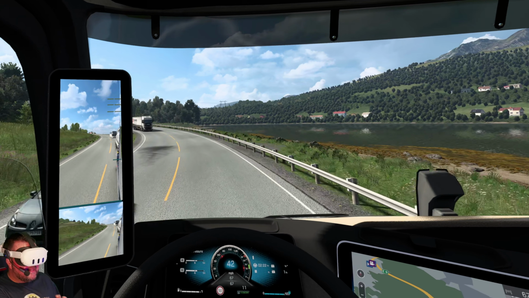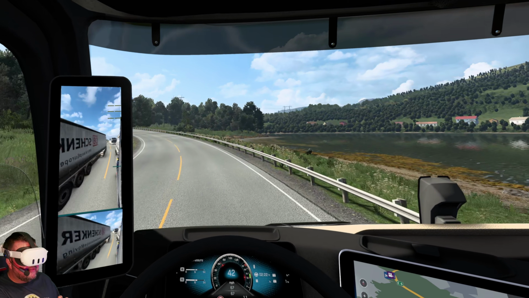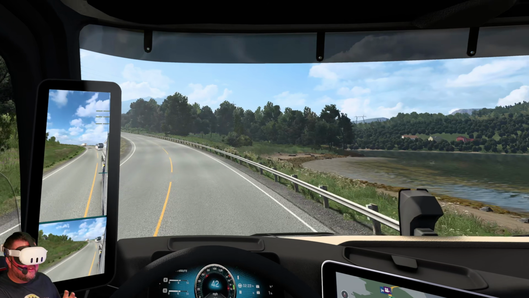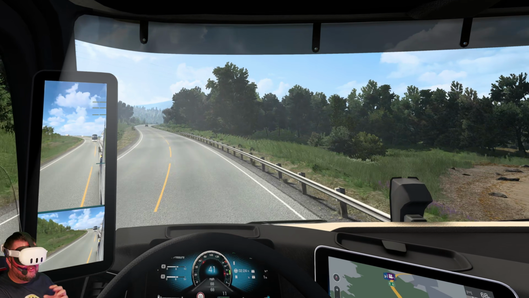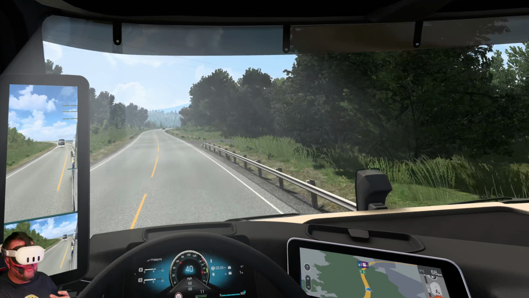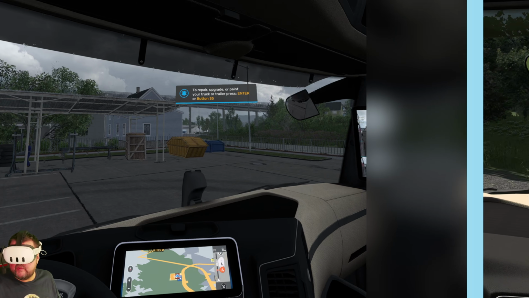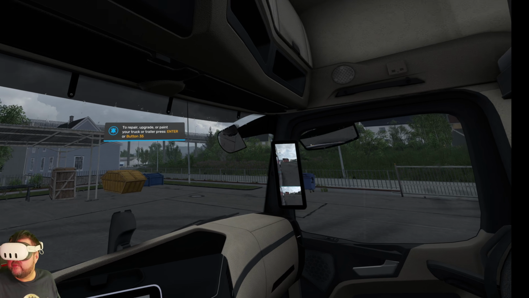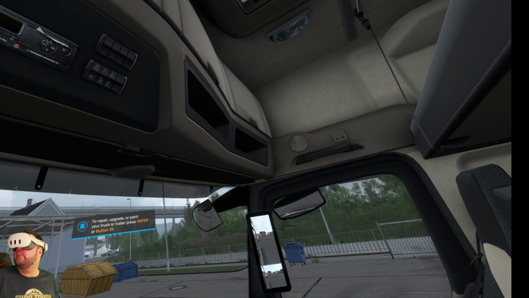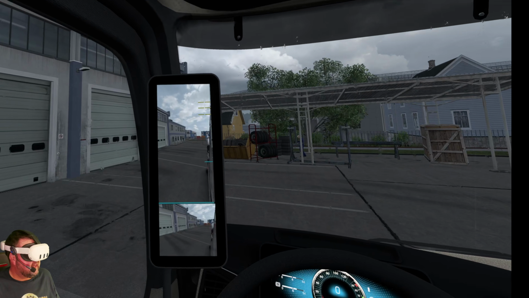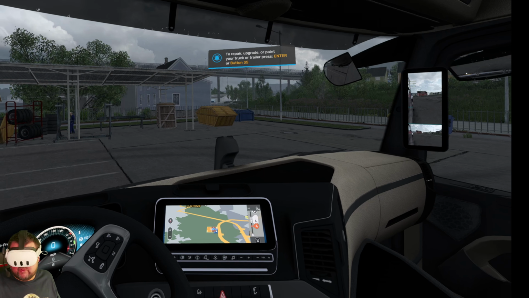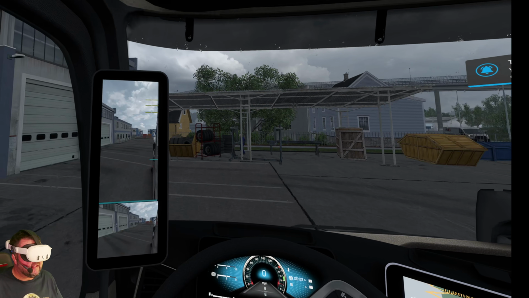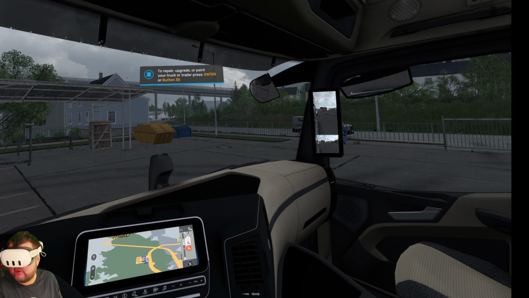Now through the magic of editing, I'm going to flip over and we're going to have a look at some other weather conditions in the same game. I'm going to show you how amazing this looks with weather conditions enabled too. There's nothing more immersive than having thunder, lightning and heavy rain effects when you're in virtual reality. So again, we're back in the same truck, and this time we're setting off from the garage.